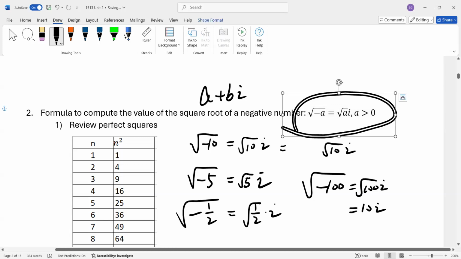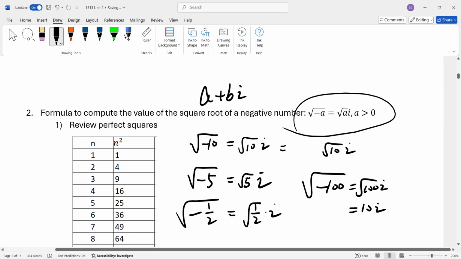I notice students have trouble memorizing or using a formula because it looks very abstract. But I just showed you how to use that formula. That formula is to rewrite the square root of a negative number as a complex number with i in it. We use that formula to rewrite a square root of a negative number as something in i. And that's how you do it. Any questions?